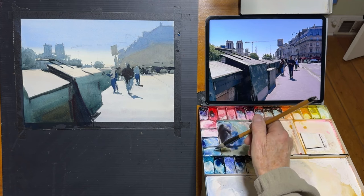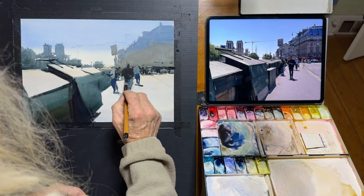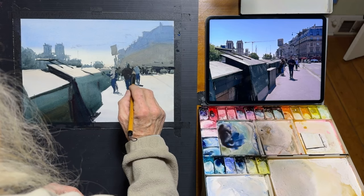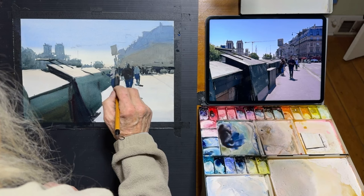I'm going to put a little more blue. He had black pants, but I'm going to make them a little bluer so it's not the same top to bottom. Person back there, suggestion of a person back here.